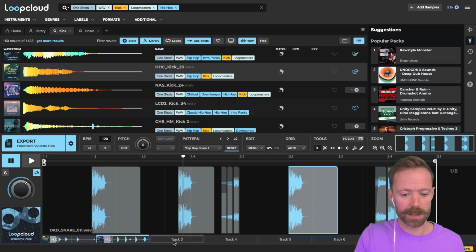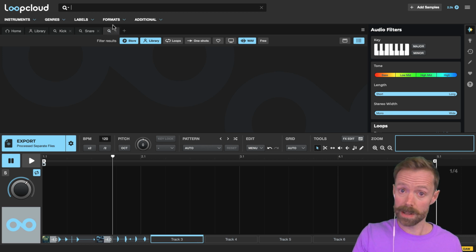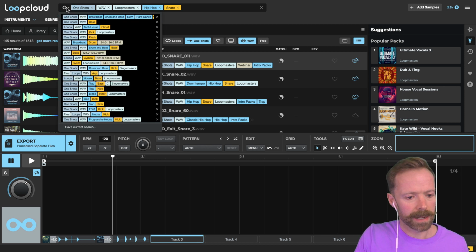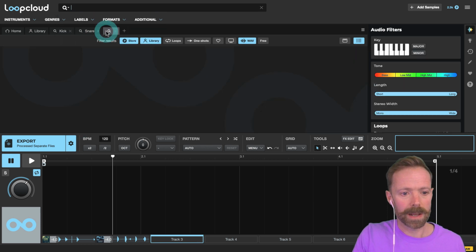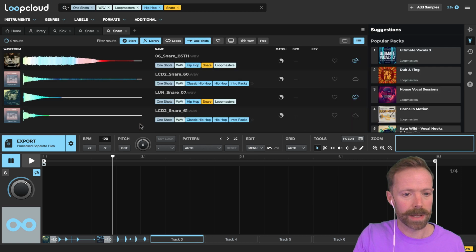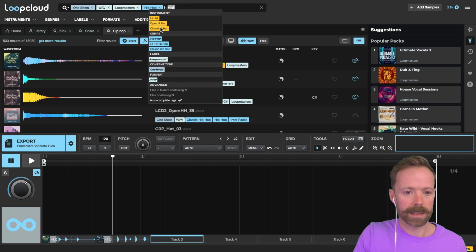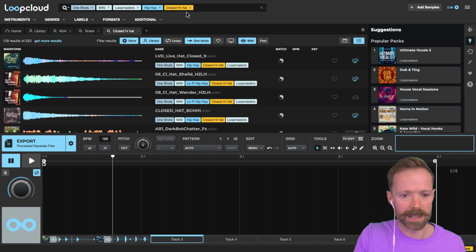So I'm going to do that by moving to track 3, click on plus, and actually I'll show you a quicker way here. Again, just saving you time. I'll click on the cross to get rid of that. I'll come up here, click on the magnifying glass there, and go to Save Current Search. And then when I click on plus, I can click on it again, and you can see that search down at the bottom here. So I can just click on it and then just get rid of snare and enter closed hi-hat instead. It's just a slightly quicker way there of getting the same search up, but with a different instrument.